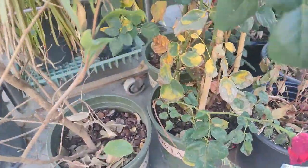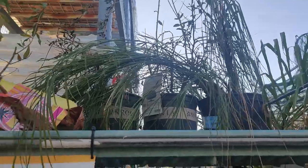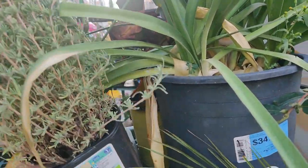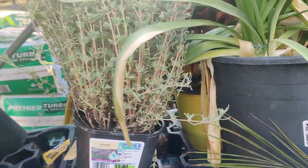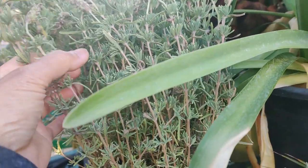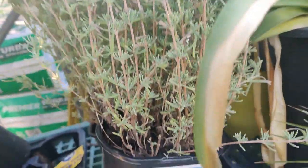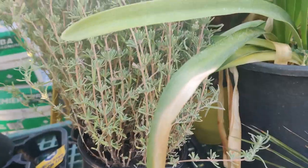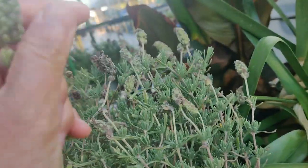A rose. A bunch of other plants. Yesterday I saw a really big pot of lavender at the other Lowe's that was in the clearance section in nice good condition. So here I see one for $9.98, which makes it like $5. However, I'm looking for different types of lavenders and I believe I already have this variety.